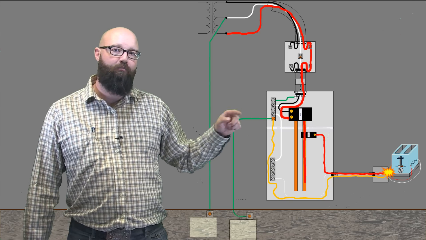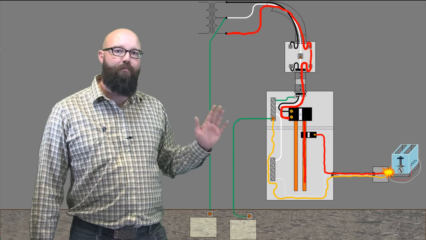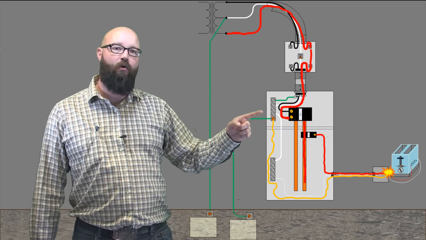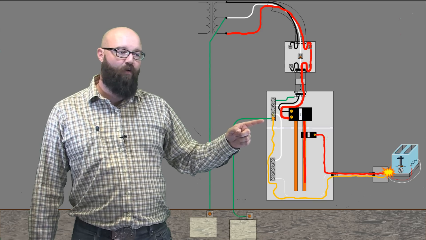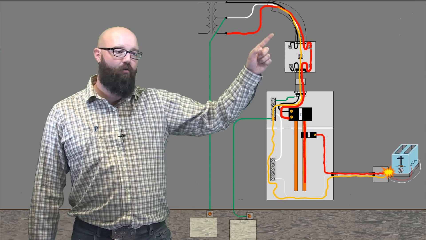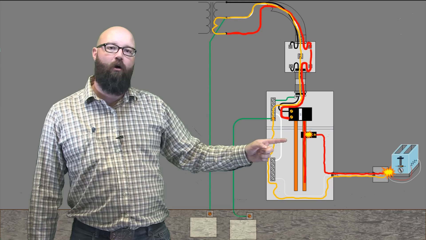Right here, we have this little brass screw. The whole purpose of this brass screw is to bond the back of our panel to that grounding bar. This grounding bar right here is connected to our neutral, remember. So, fault current makes its way up the grounding bar, up the neutral, all the way back up to the supply transformer, completing the path, and opening our breaker.